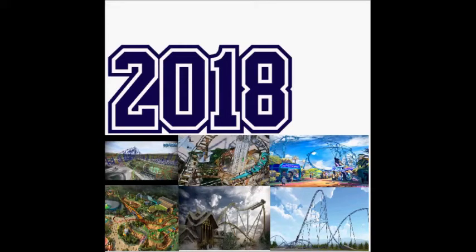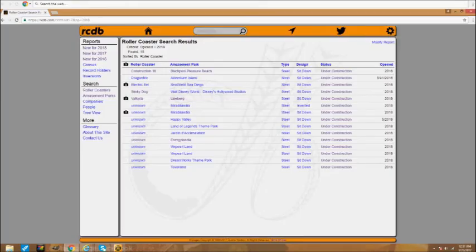What is going on guys, my name is CoasterPlanet, and today I'll be talking about why they are announcing the 2018 roller coasters now. They listed a few of their coasters at the roller coaster database, and some already have names. There are some going to China, some to Asia, some in Europe, and probably one in the UK. Construction should start probably at the end of this year, by winter or possibly fall.